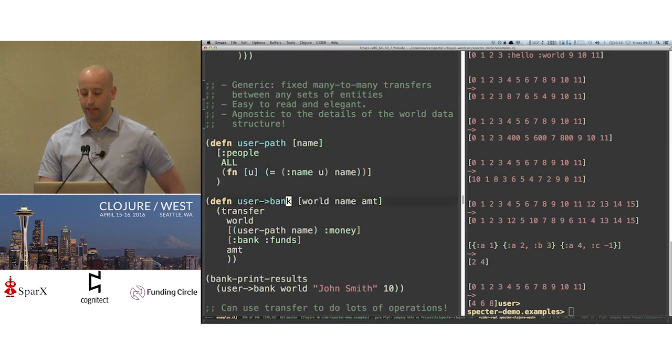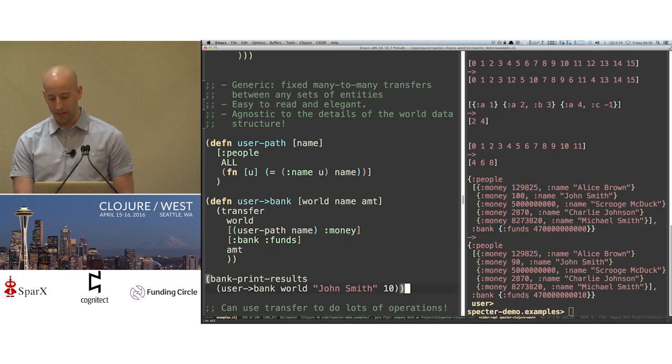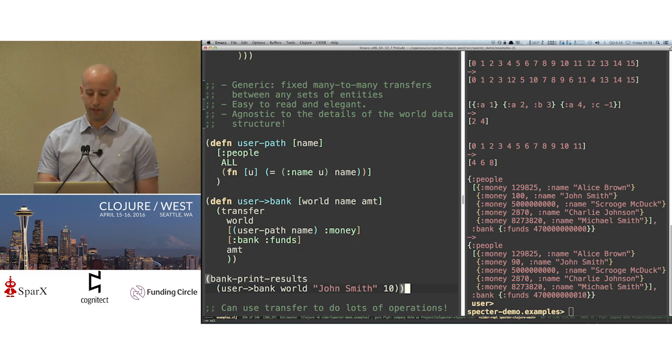And then user to bank is just going to be transfer on the world, and the path is navigate to the user and then navigate to their money field, and then transfer to the bank's funds. That's it. So now if we actually run this, you can see that here I transferred $10 from John Smith to the bank, and you can see John Smith has $10 less and the bank has $10 more.